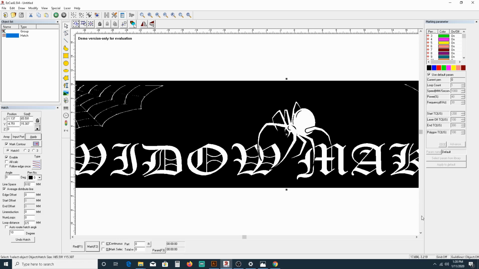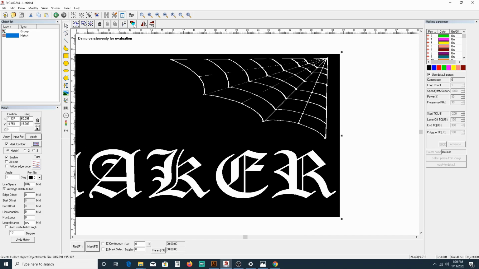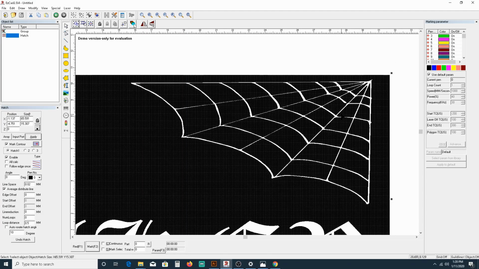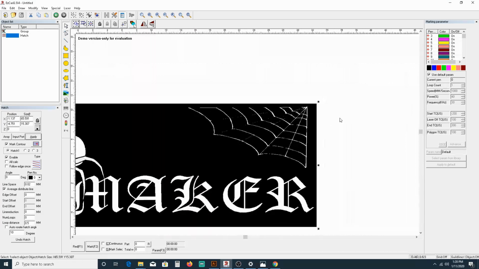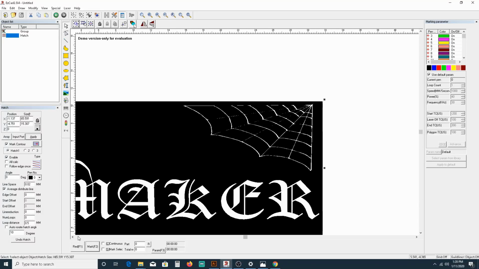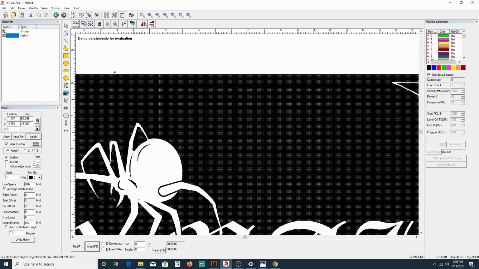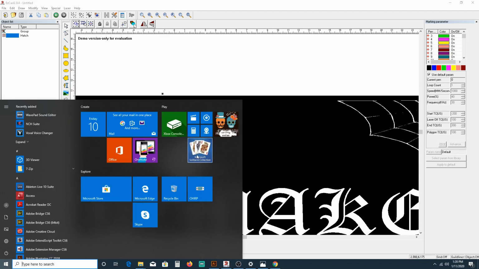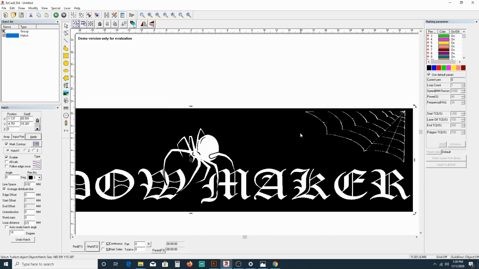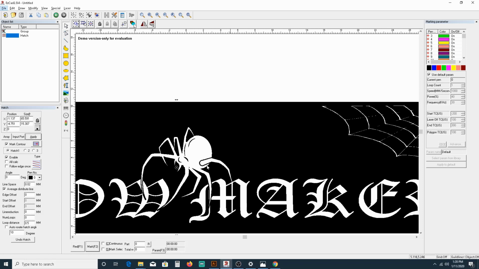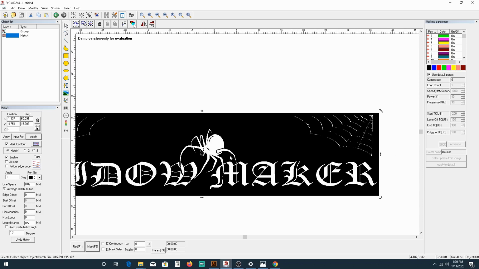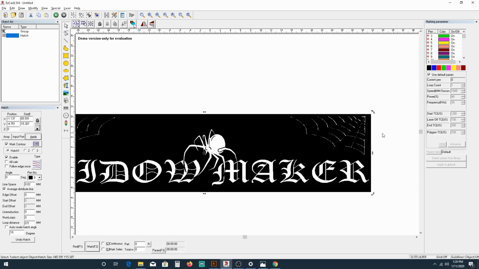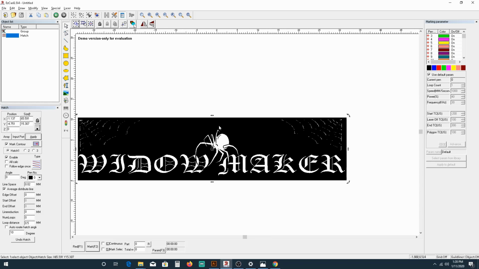And EasyCAD 2 sucks at scrolling. Alright, so when we zoom in, it looks okay. It looks like a drawing error in the graphics capability. And there you have it. We have a Widowmaker. And we may just go engrave this and throw this in, see how it comes out. Do it on a piece of scrap. So I'm liking that. And we may find that we have to find bigger, fatter spider webs for it to come out looking any decent.